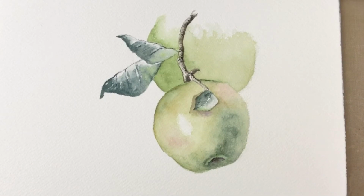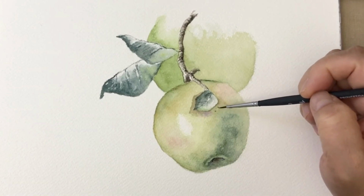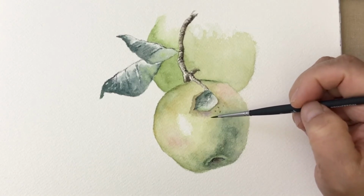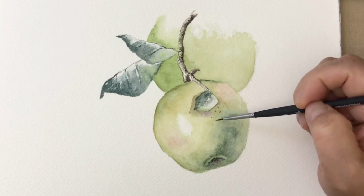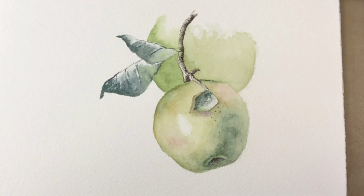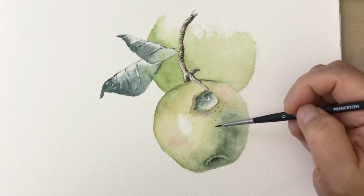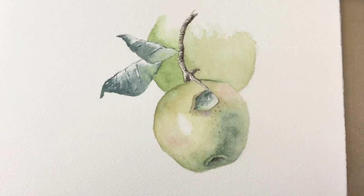As with the green apple that I'm looking at, there are some dots on it, and the dots look like a little bit of the yellow ochre mixed with sepia. So I will attempt to put some just here and there on that. Realistic looking. Looks like a real apple.